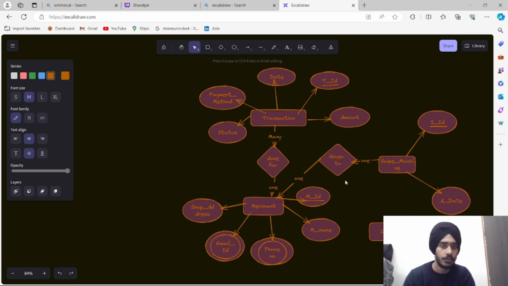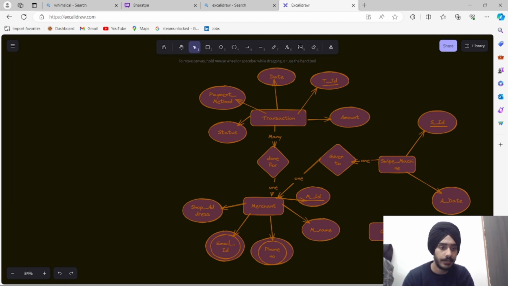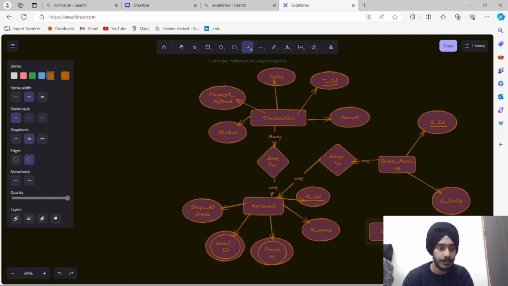Firstly we have to link this entity with its attributes, like this, and then like that. So it is also done.